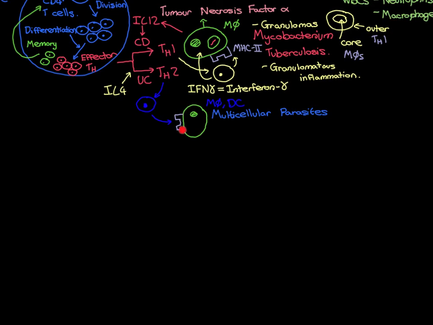So it will come along to the site of infection, and it will find antigen-presenting cells with the peptide fragment that it's directed against on its surface, and it will then know it's in the right place. It will then know, I've come to the right place, the pathogen that I am directed against is somewhere around here. So it can then do what it needs to do. And what does it do? Well, it releases some very, very powerful molecules. So it releases interleukin 5 and interleukin 13, so more very powerful signaling molecules.